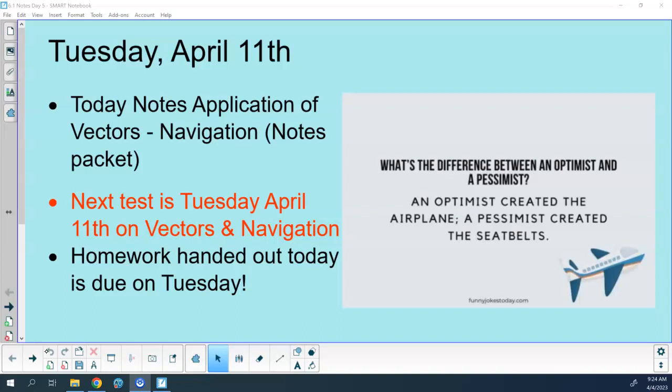Okay. You're going to get another homework, I should say, today after you do the formative, and that homework will also be due the day of the test, because we didn't want you to have to do it on Thursday and then not be able to get it back to you before the test. So it'll be due on Tuesday. Okay?